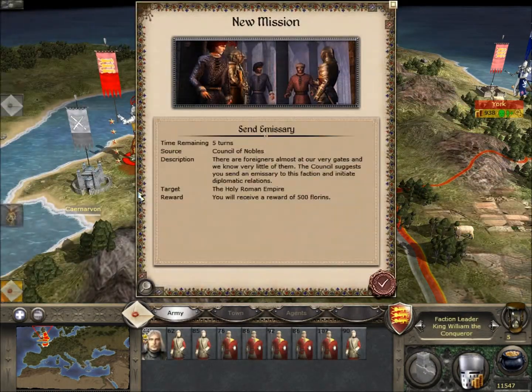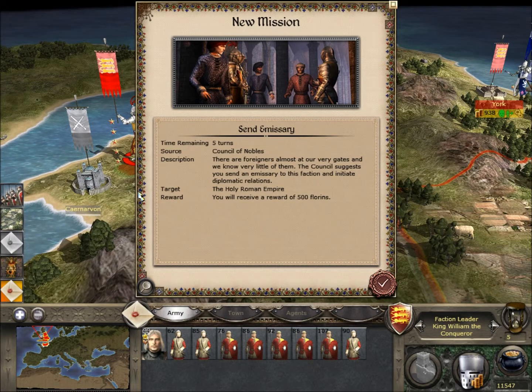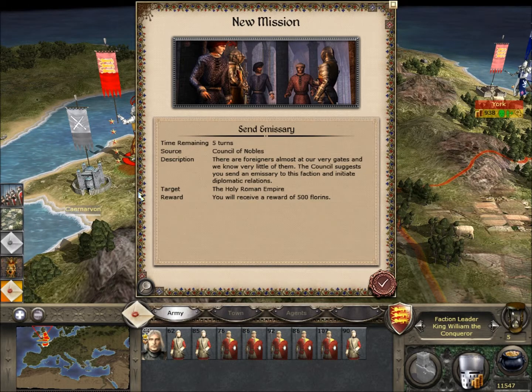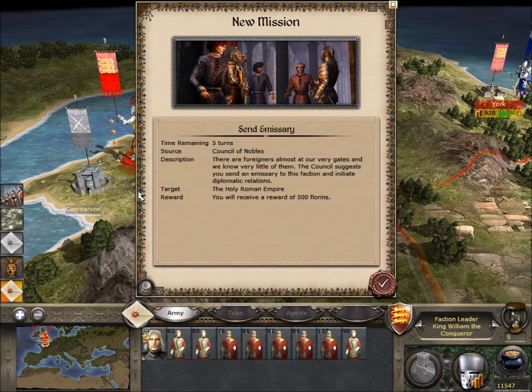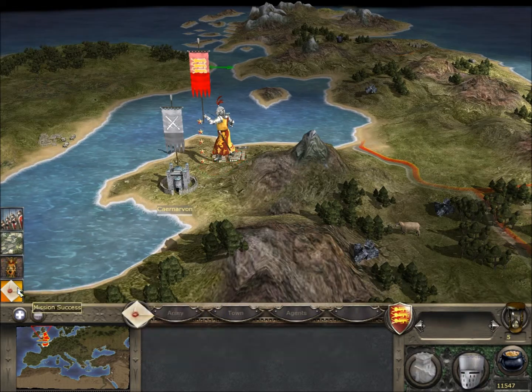New mission by the Council of Nobles. Send an emissary, which is a diplomat. There are foreigners almost at every gate, and we know very little of them. The Council suggests you send an emissary to the faction and initiate diplomatic relations to the Holy Roman Empire. I have no interest to go that far.